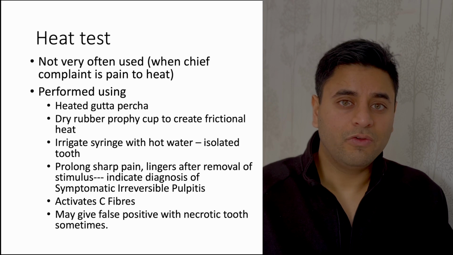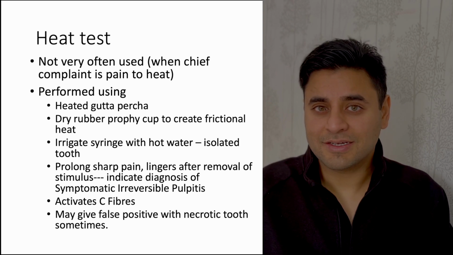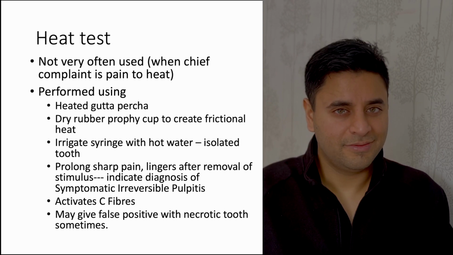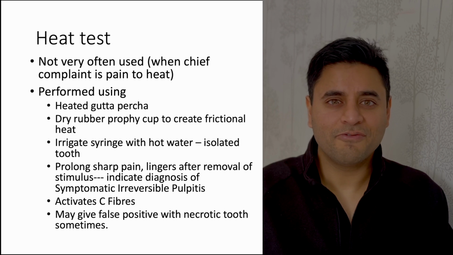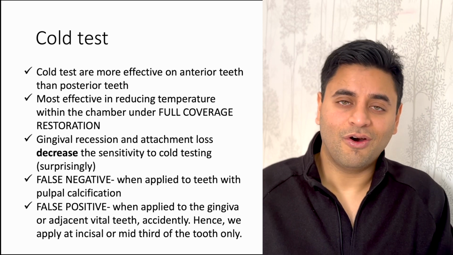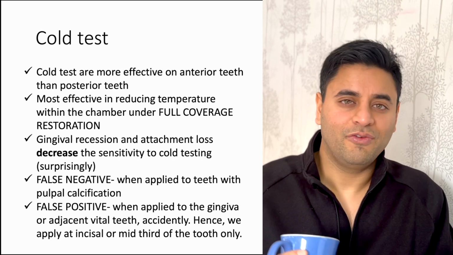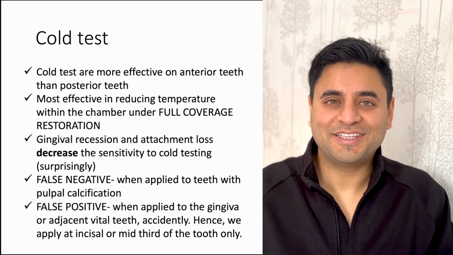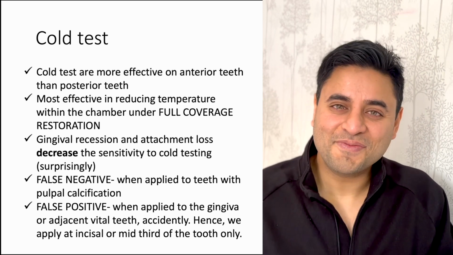Quiz for you, when do we get a false positive with a cold test? I'll give you 5 seconds to think. 1, 2, 3, 4, 5. The answer is when we accidentally touch it to the gingiva of the tooth or to the adjacent tooth. So what do we do? We always keep it on the incisal or the middle third of the tooth. Great, if you remember, that's awesome.